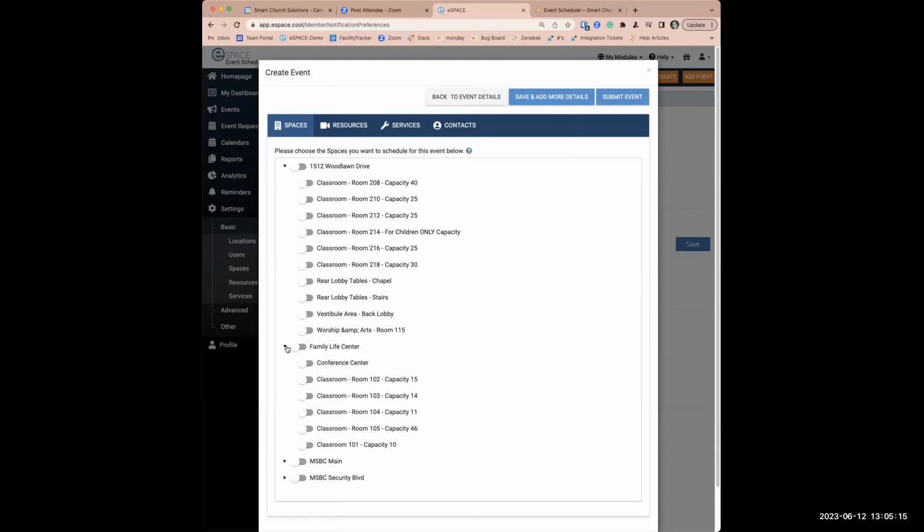So just make sure to expand first and then select the individual space underneath. Don't select a whole location, because that's going to auto select every single child space underneath that parent one. So for this one, as long as I get a green arrow or a green check mark, I'm good to go. So I could pick 2 of these. I'll just go ahead and do that for our example today. So this is the room.